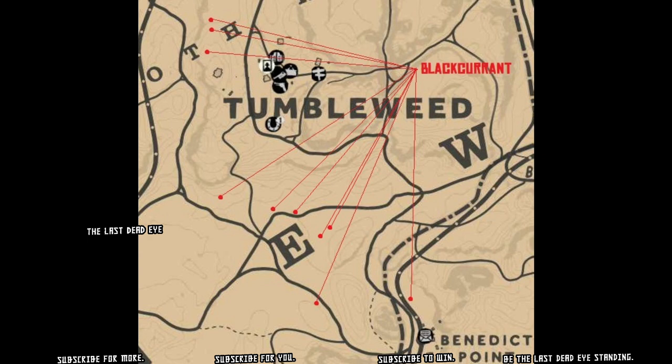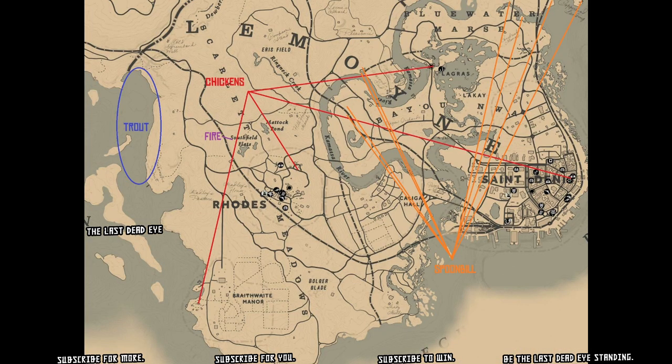I like those ones up by the Teeny H and Gap Tooth Ridge — real easy to find. And then chickens, spoonbill, and succulent fish meat from trout or salmon you can find in these locations here. There's also a fire by the S in South Field Flats for you to cook that succulent fish meat up.